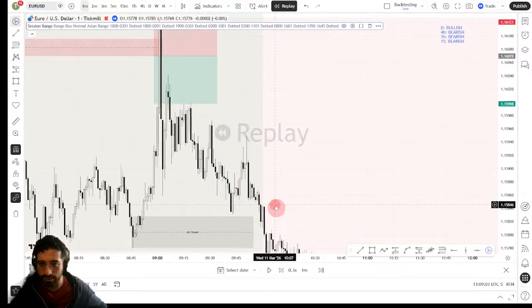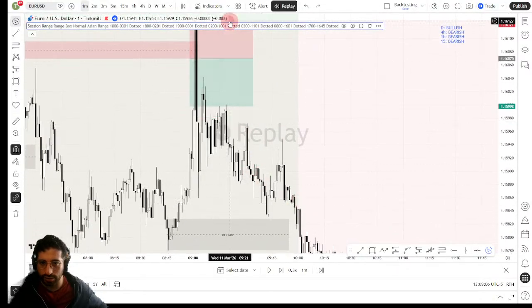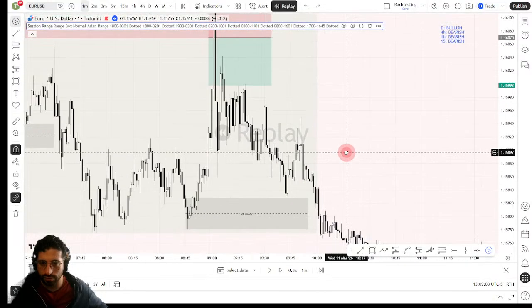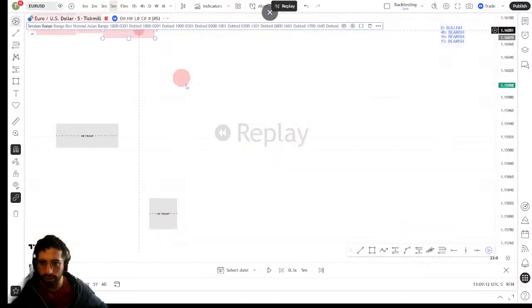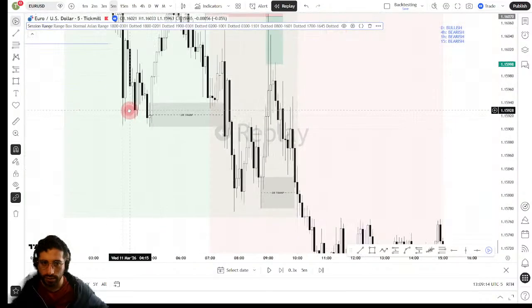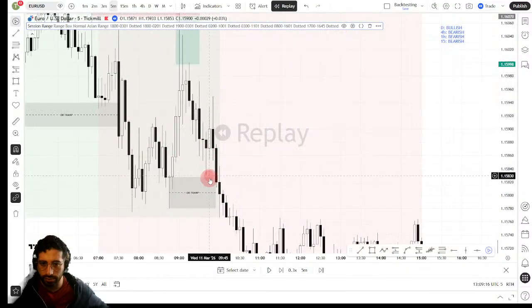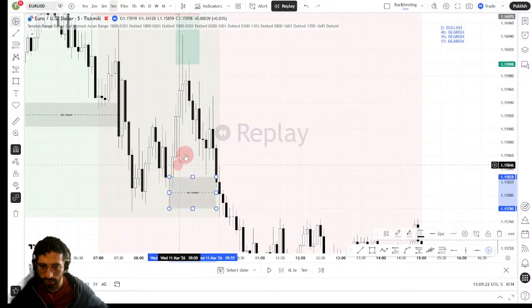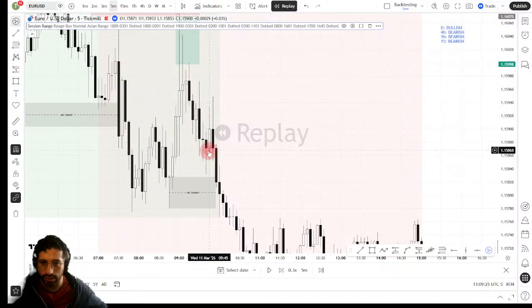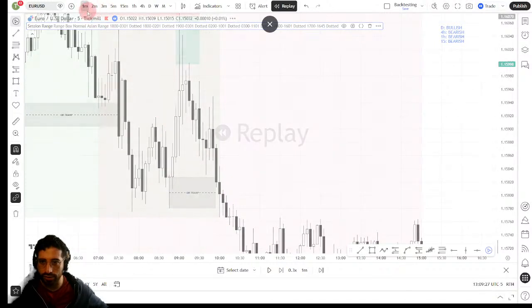So let me check one thing. It goes down, takes the liquidity, pushes down, turns. Then I go to the 5 minutes time frame, and I see all of this. The price enters on this order block trap. So respect this one. Yeah, and here I will look for a potential entry point.